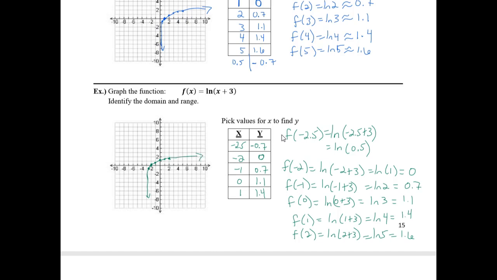So, what is the domain? Domain means how far left and right. So we can see it's going to get close to negative 3. So it's all about here. I can't input 0. I can't input negative values. So it's going to get close to negative 3, but not include it, and go right forever. The range is how far up and down it goes, left and right forever. So because of this value, it shifted left 3.